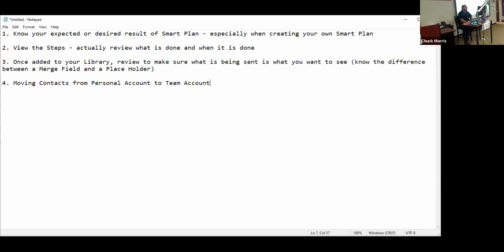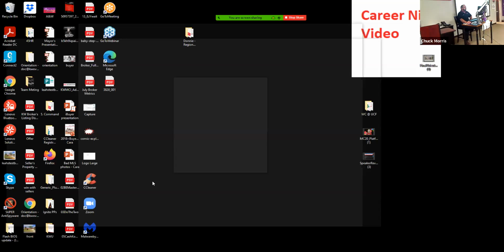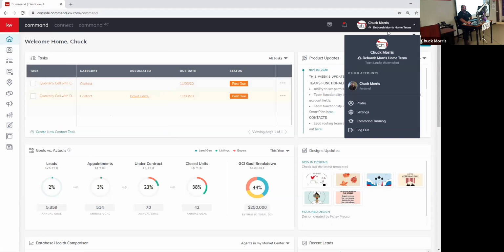So, let's see, I gotta get a level one. It doesn't want to show it. So we're going to go to our dashboard. Closing everything for now. There we go. Welcome home, Chuck. All right. Maybe. If I can get it to, there we go. Minimizing the little booger likes to get in the way so we can't click anything.